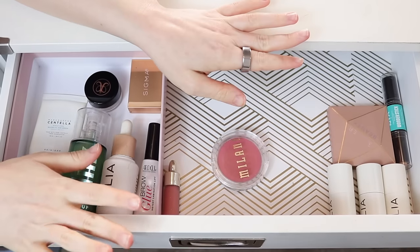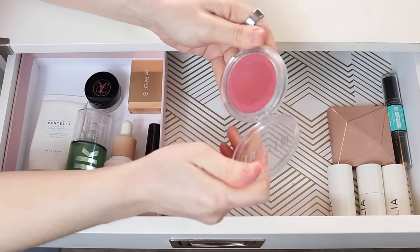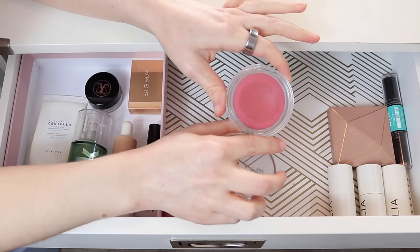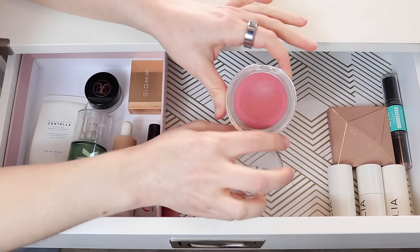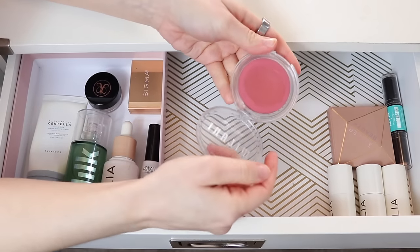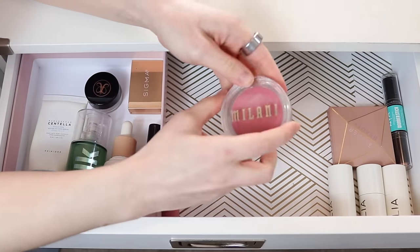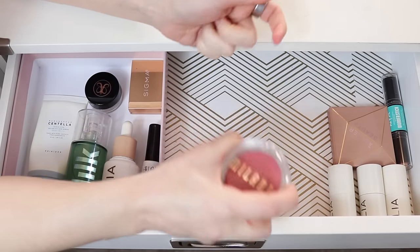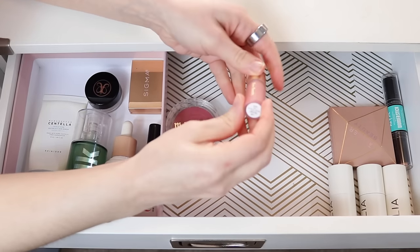This was probably my most used blush in January. I just love this color — it's like a pinky red with just the right amount of warmth to still look really natural on my skin tone. It's a great "in from the cold" sort of blush color, and I actually want to keep this in for another month and keep using it since I'm enjoying it so much.